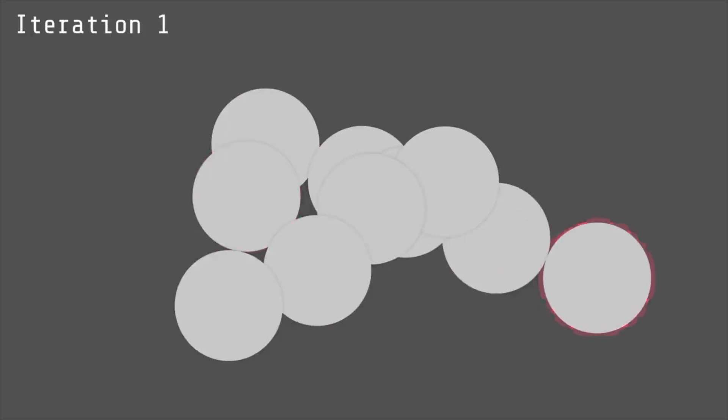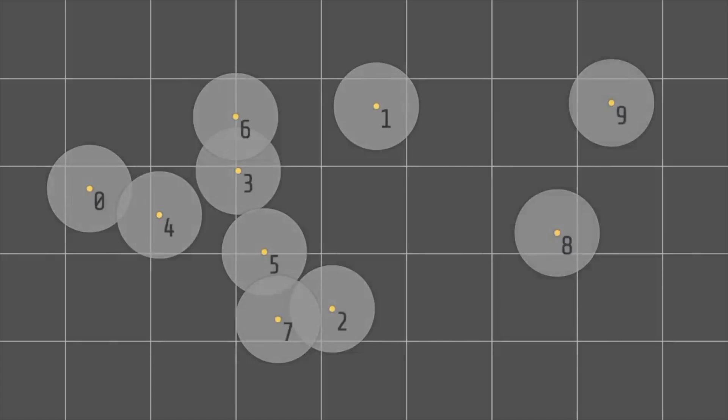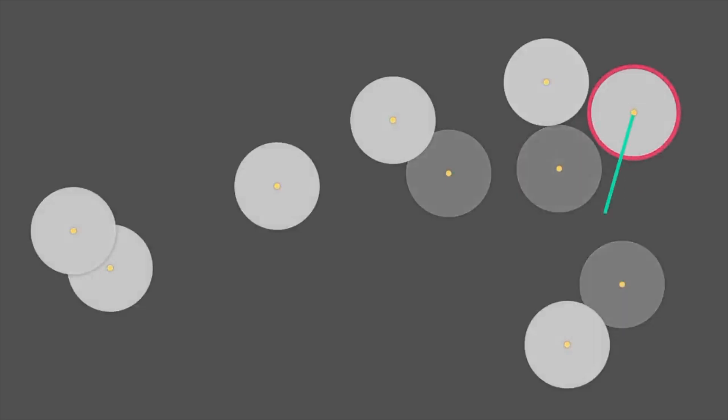There's another video by Pezzas that visualizes the naive way of collision detection, as well as a less naive way of detecting collisions using grids. We aren't going to dive into that in this video, but if you'd like to dive deeper, their video's a good resource. Anyways, what is the naive way of detecting collisions? For every entity in the simulation, we detect if it's colliding with every other entity in the simulation, and if there's a collision, we adjust the velocity accordingly, and do slight positional adjustments to deal with any clipping or overlap.